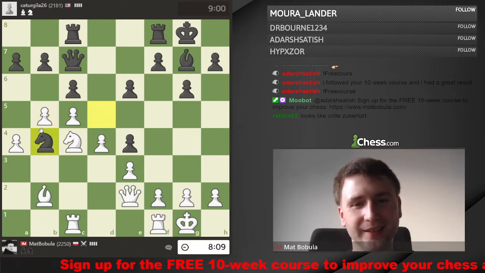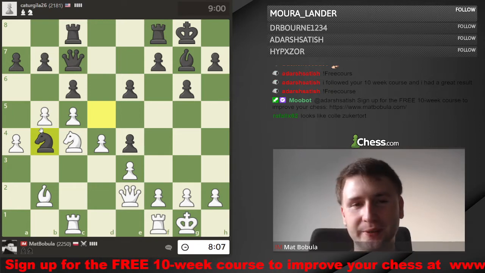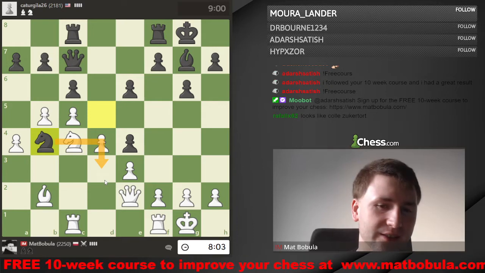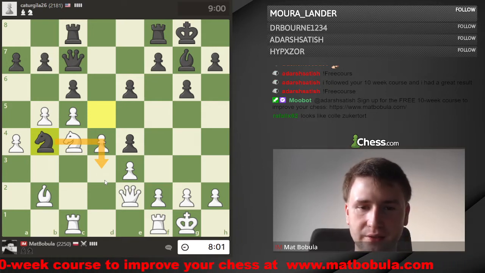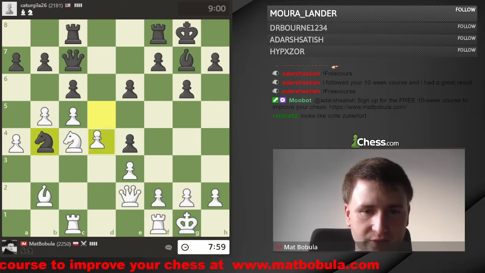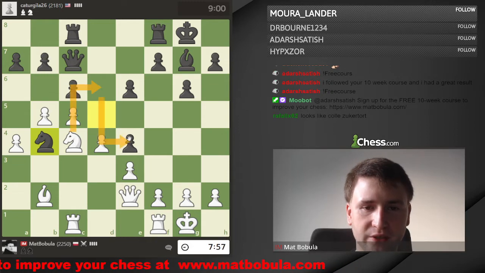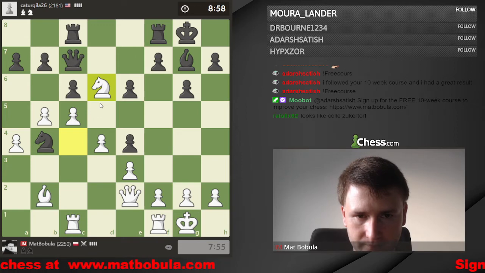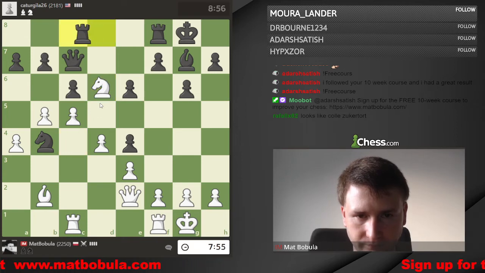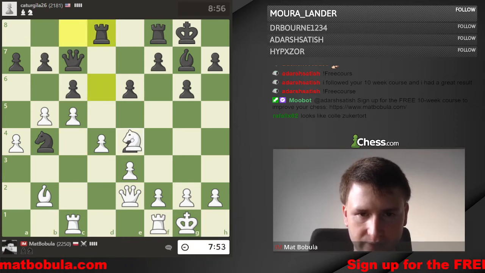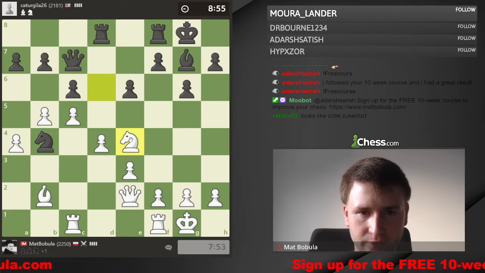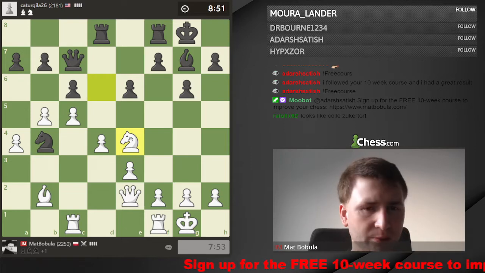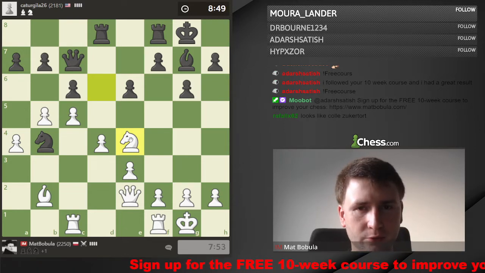Okay, so funny thing. My opponent is trying to do a similar story. Opponent thinks that this is a very good square for the knight. Maybe it is, but I think I can easily remove that pawn that is supporting that. And now I think I can just take that pawn and I'm good. Yeah, I have an impression that my opponent plays a little bit too quickly.